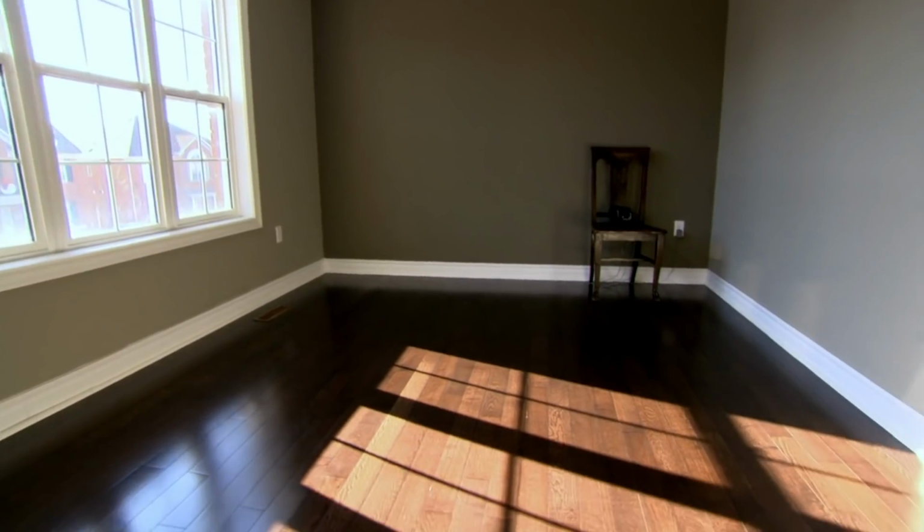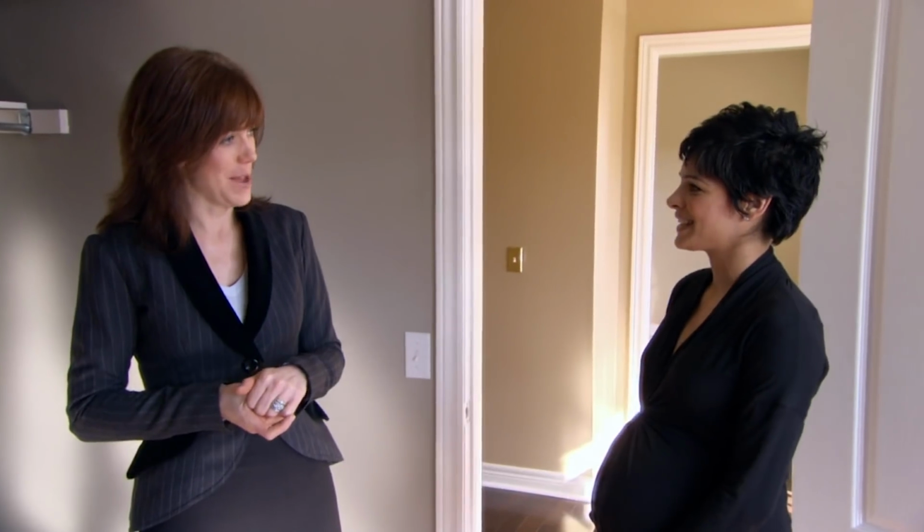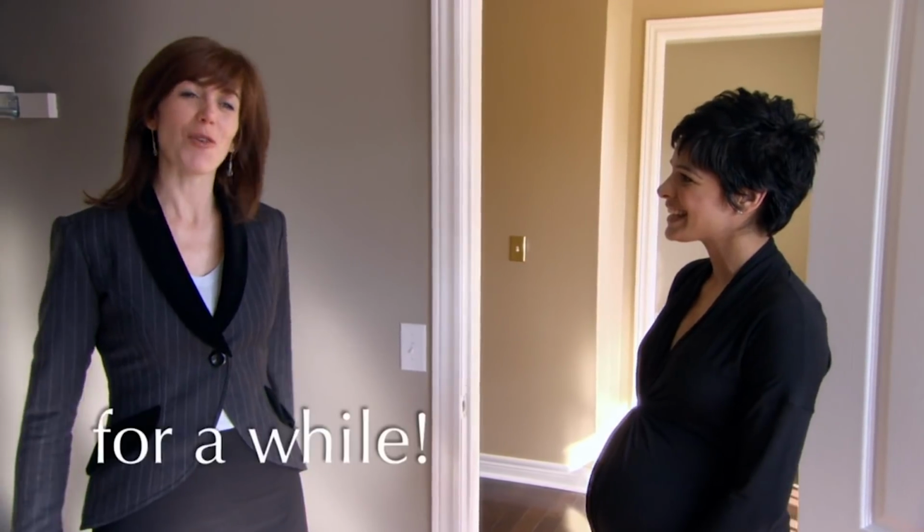I would like this room to just be comfortable because I think we're going to spend a ton of time in here. A couch, I've heard this is great because you can sort of lay down. Yeah. A chair for rocking. This is about making a space that you're going to feel comfortable in and that will be relaxing for you and the babies and your husband. Yes. My mom will be here. She's coming up. I was going to say, do you have family? Yes. She's living in the guest room. She's moving in for a while.